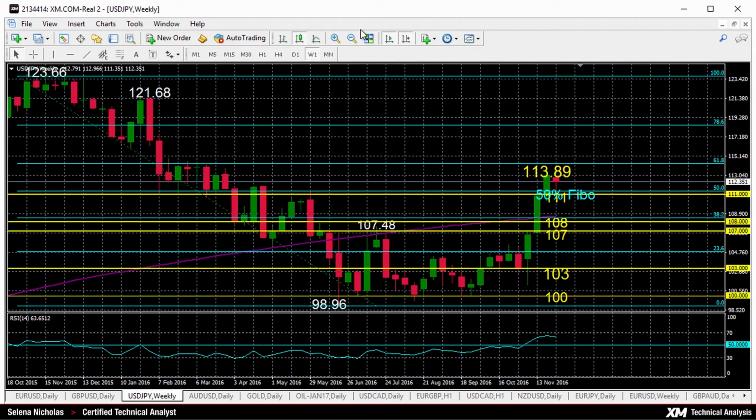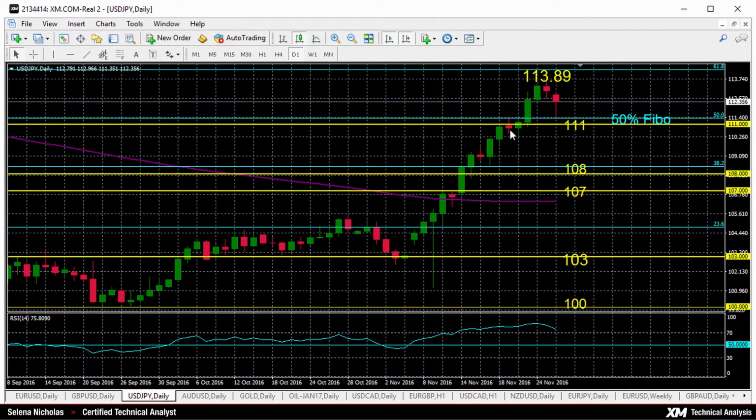The market, if we look at it back on the daily chart, we can see RSI, it's still in overbought territory. It's above 70. So we don't expect further dollar strength. Consolidation is likely, or a further pullback. 111, like I said, is important support. Market has to stay above this level or risk further downside.